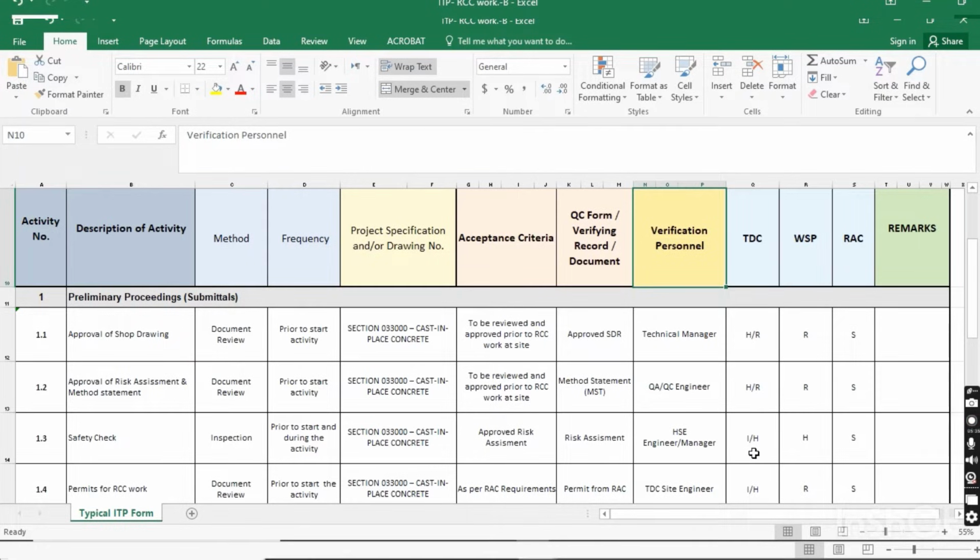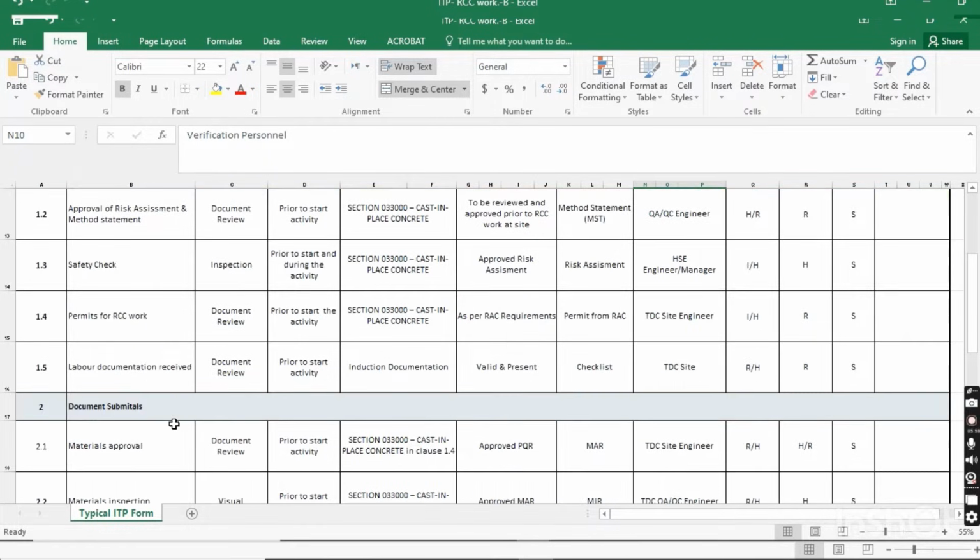TDC will do the inspection and will hold the activity if there is anything against the safety standards, and it is also a hold for WSP. When the WSP safety engineer comes, he will check the site, and then we go ahead to start the RCC work activity. And ROC will come for a general check. Mostly the client never comes to the site, but for surveillance, meaning a general check, anyone can come.